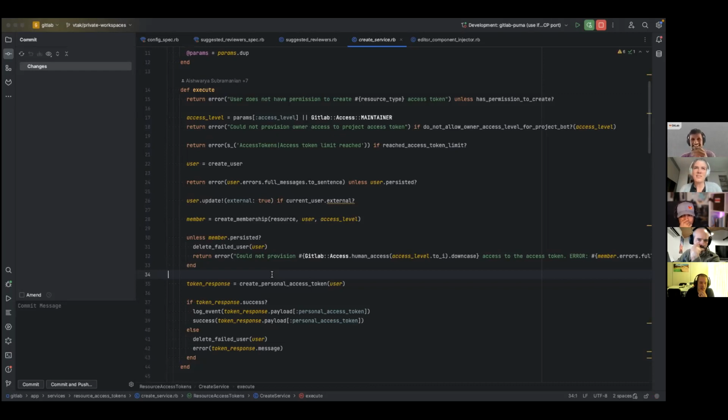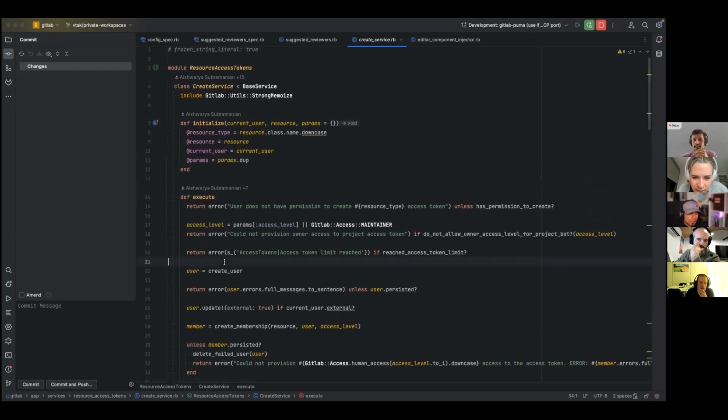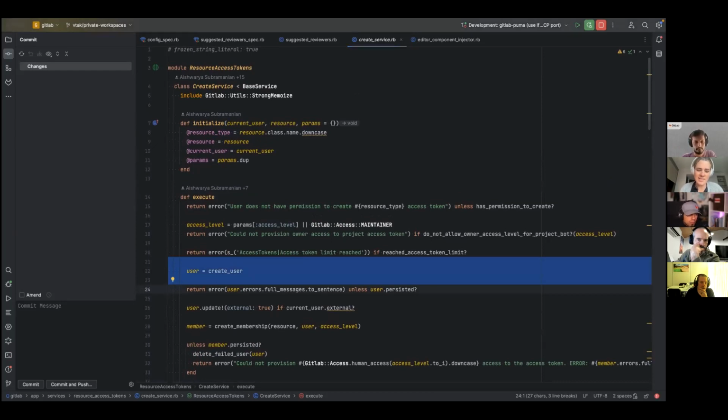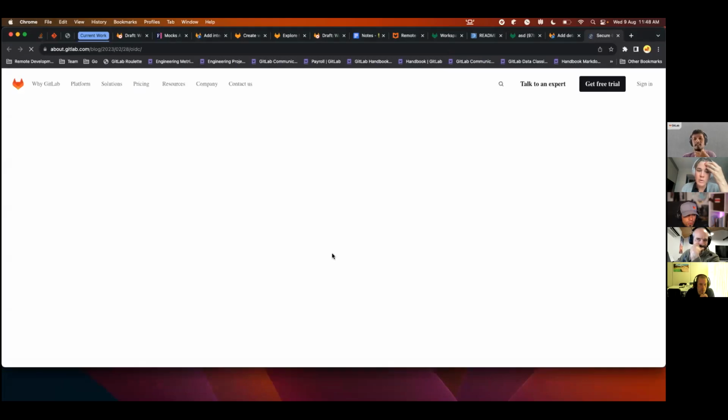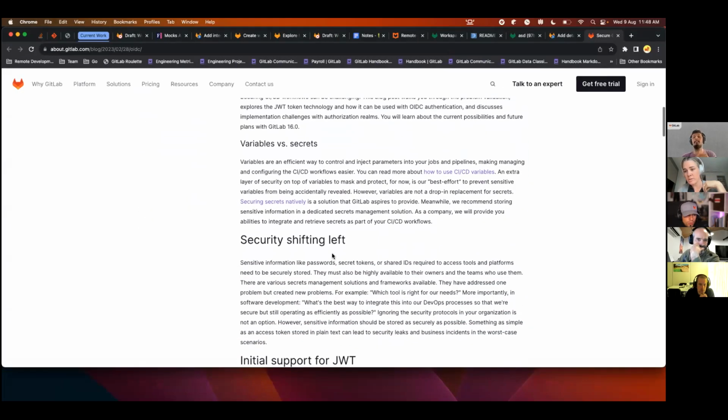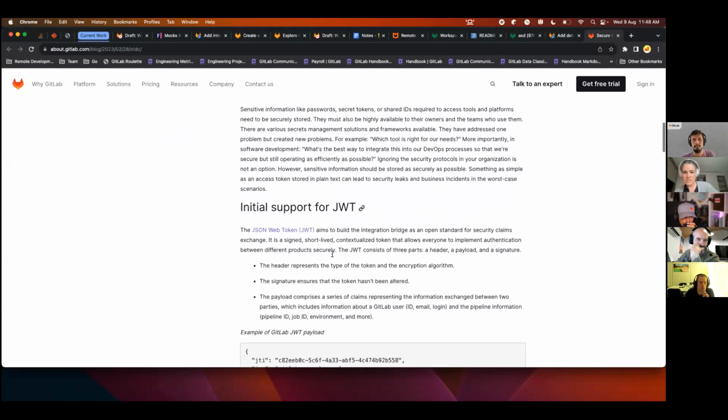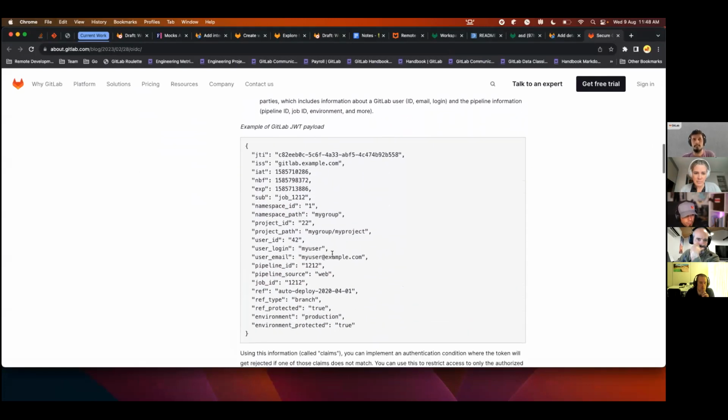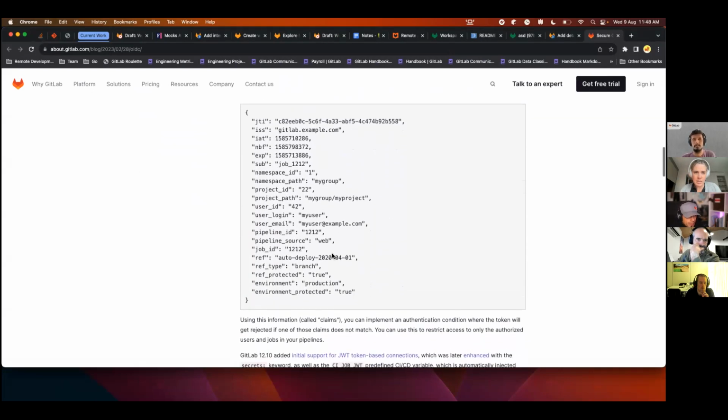Yeah, I believe the... shoot, I'm gonna mess this up if I try to draw from off my head. I do not believe that a JWT always has to have a personal access token associated with it. I also just realized that I was thinking of a slightly different MR from the same author, interestingly enough. This person loves JWTs. So I can try to dig that up. The one I was looking for was for code suggestions, not suggested reviewers. They're both AI features, so they're using these external services. And I can update you all.